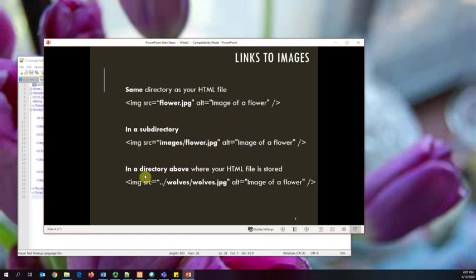If you're linking to an image that is in a directory above where your HTML file is stored, then you have to use 2 dots, a slash, and then you'll name the directory and the image name.